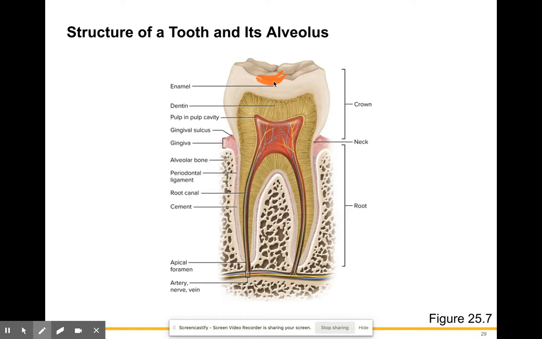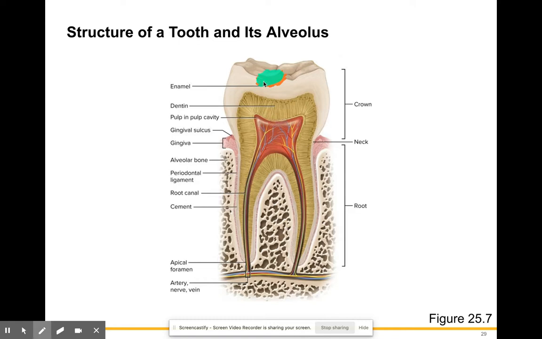Okay, and what they do is they take some type of fake material, synthetic material, and they will fill that hole with that synthetic material. And that's what a filling is, right? A filling is supposed to mimic the surface of your tooth. And if you ever notice, it feels really odd after you get a filling because it doesn't match the shape that it was before. And then after you eat a while, you kind of chisel this into the right shape naturally by eating certain foods and things like that.